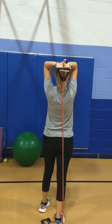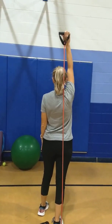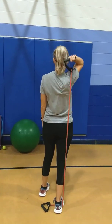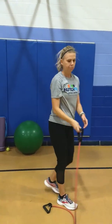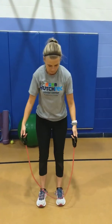Just holding that band. So you can do this with one arm or with both arms. Either way, it's working that tricep. All right. Now she's going to take both handles in her hand and step on the band. We're doing biceps. You can do it with 1 foot or 2 feet.